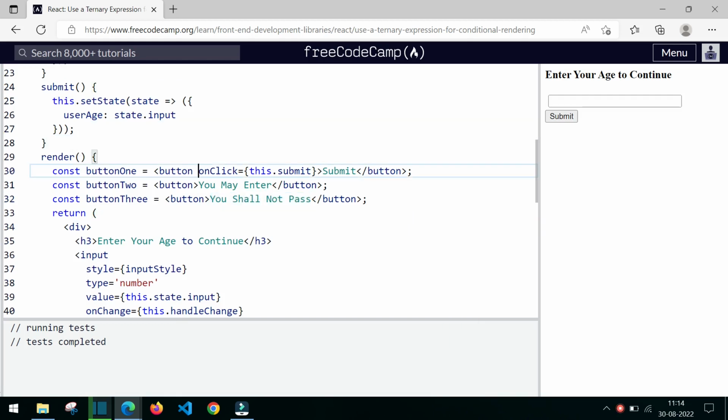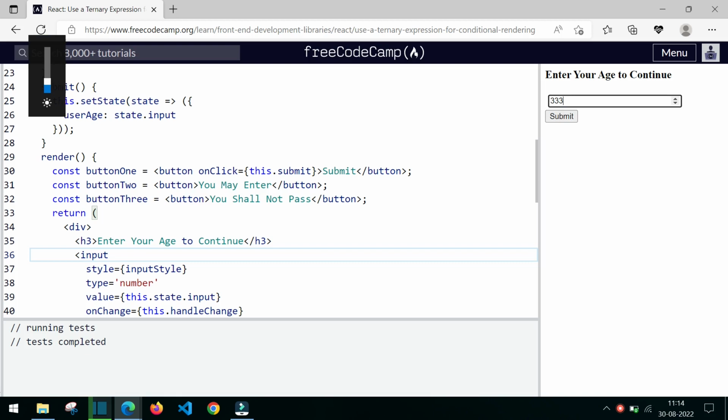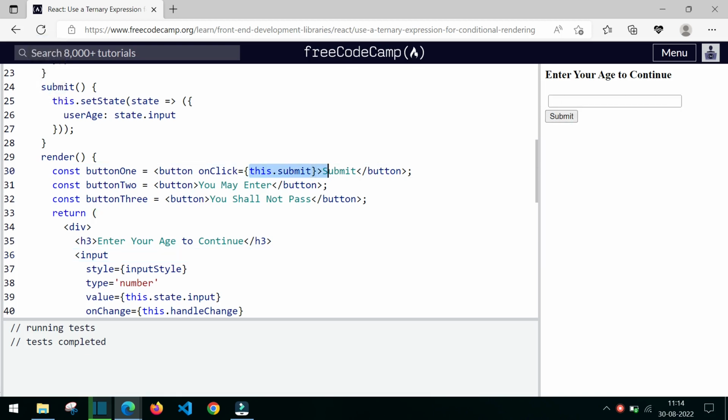One more thing you have to see here: onClick equal to this.submit. It means whenever any change is happening in this submit button, for example, we are typing some value and clicking the submit button, this.submit will be executed.